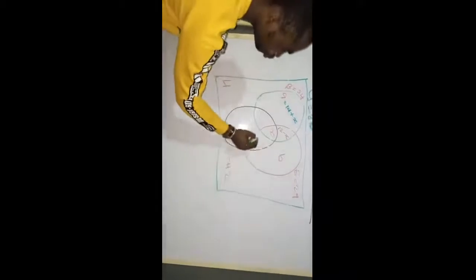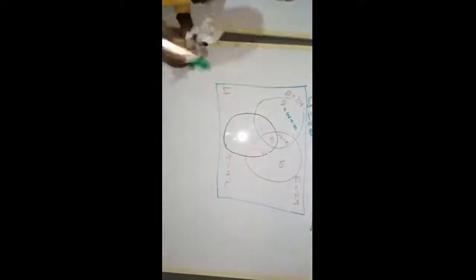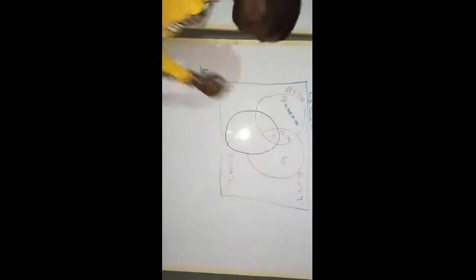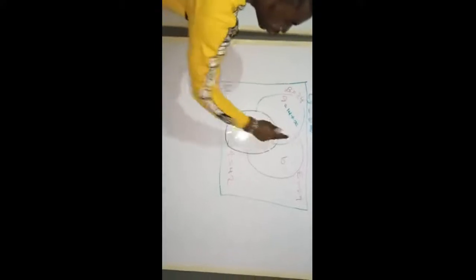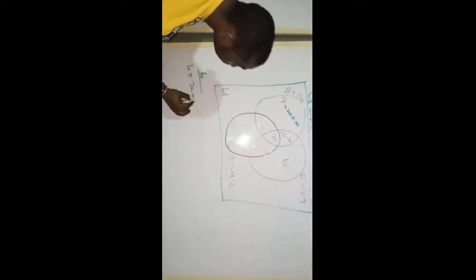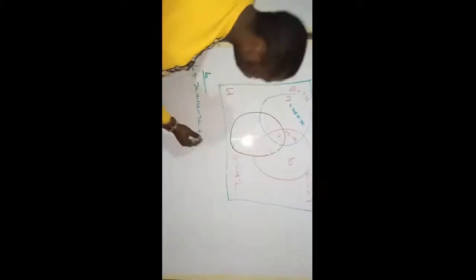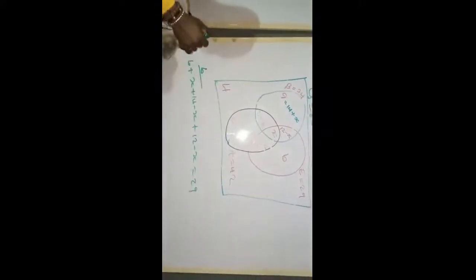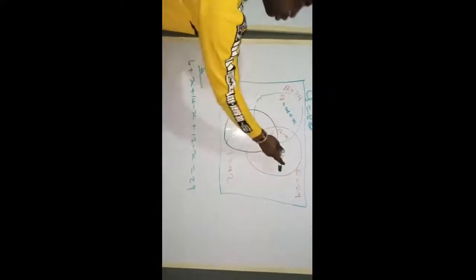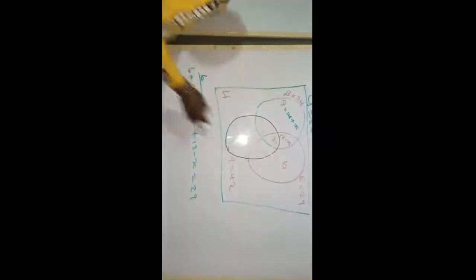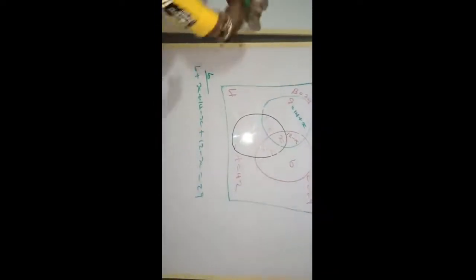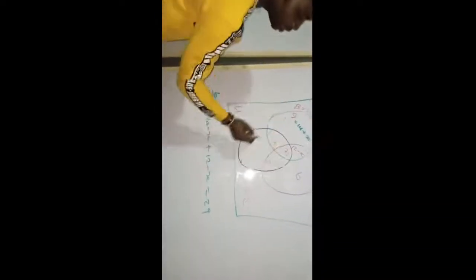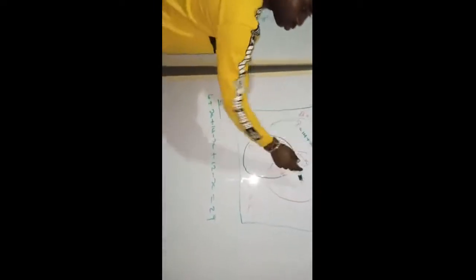That is, B is equal to, we will add everything here, which is equal to here. We make the equation just like the way we did this one. Now we get B plus x plus 14 minus x plus 12 minus x is equal to 29. Meanwhile, for your information, we can use any letter to represent all this. I just decided to use A and B, and you can use y, z, and w. Any letter you can use, we are just using it to represent the number of students that offer only this one, just to get this solved.